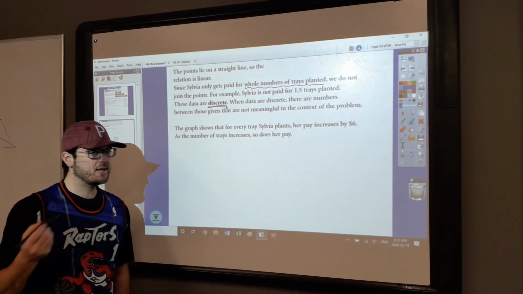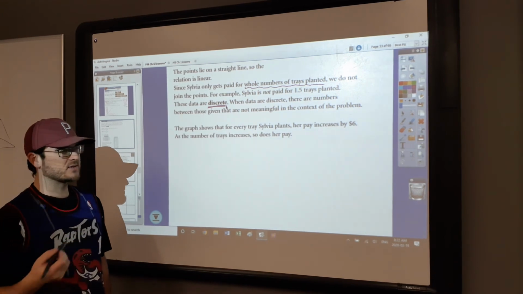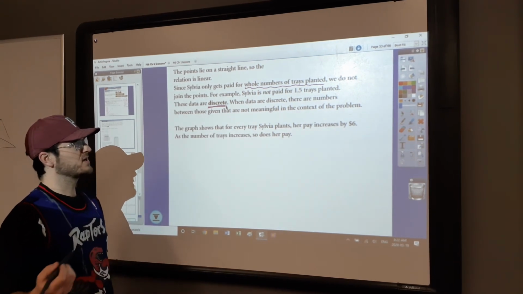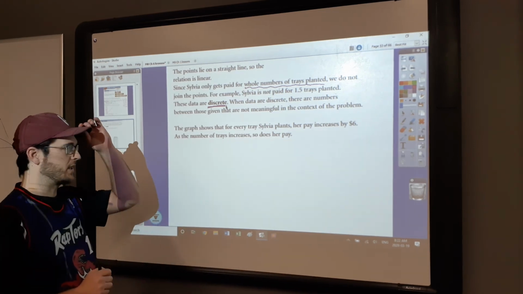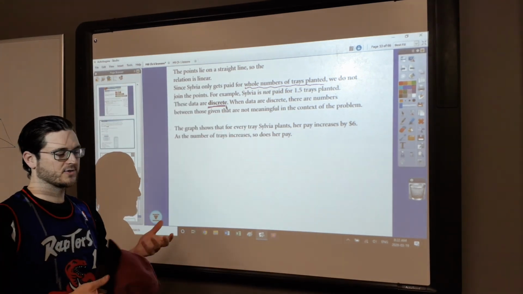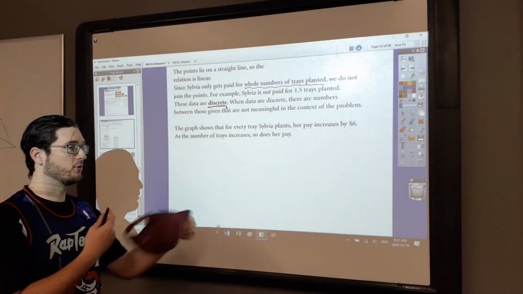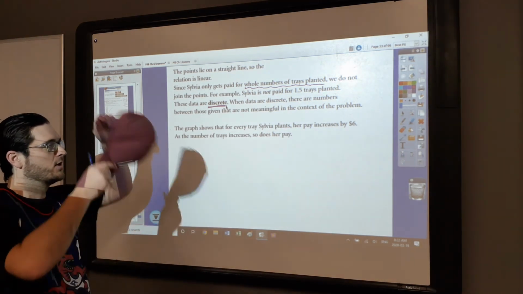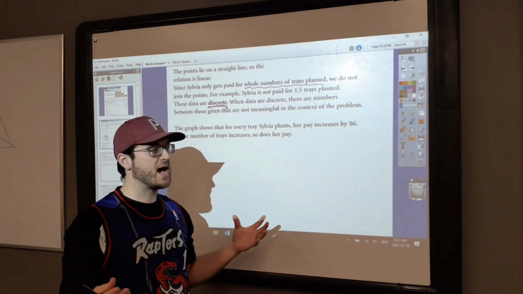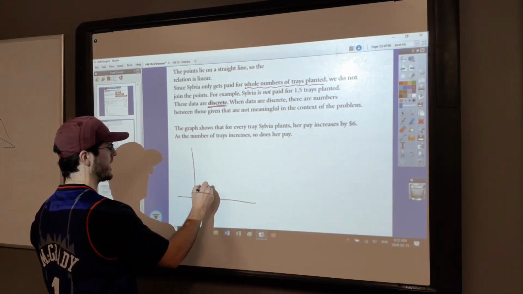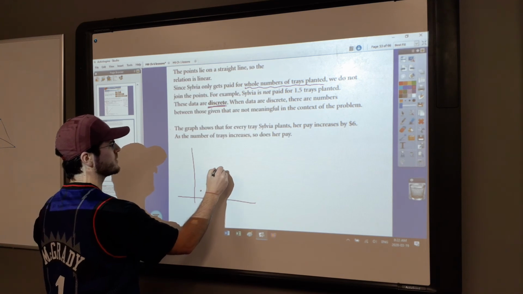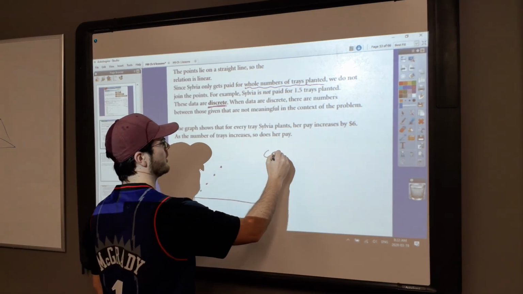Okay, so when it doesn't make sense to join the points together, we say they're discrete, right? So another example that I often use is like selling hats or something like that, or bananas or whatever. You can only sell one hat or two hats or three. You can't sell 3.74 of a hat. So on a graph, it doesn't really make sense to join the points. You can sell one hat or two or three. So we call that discrete. Otherwise, we would call it continuous.